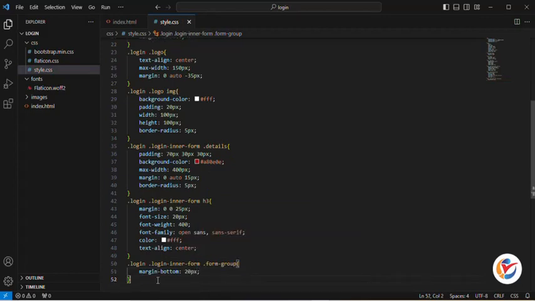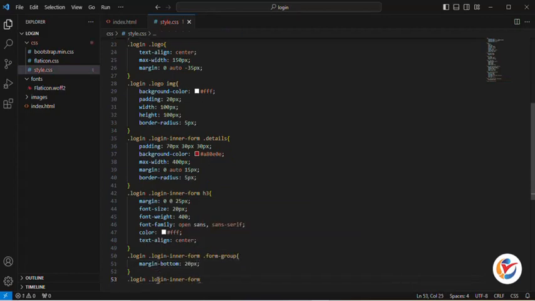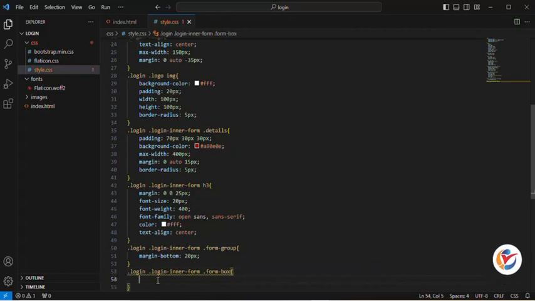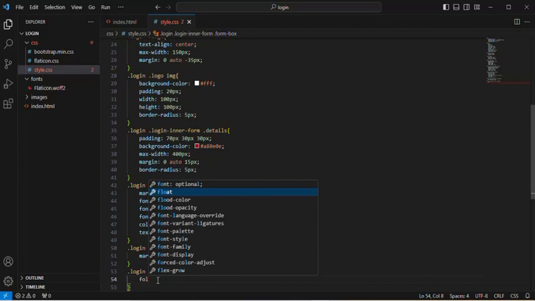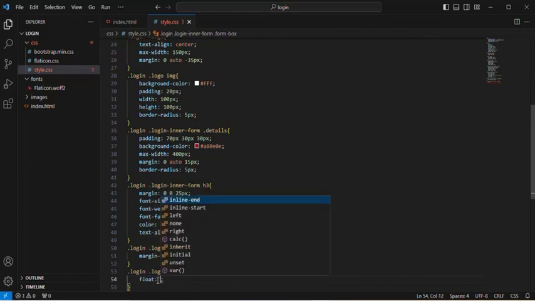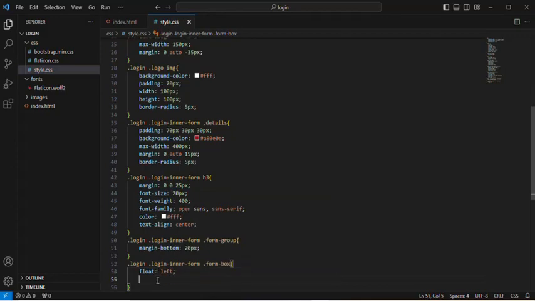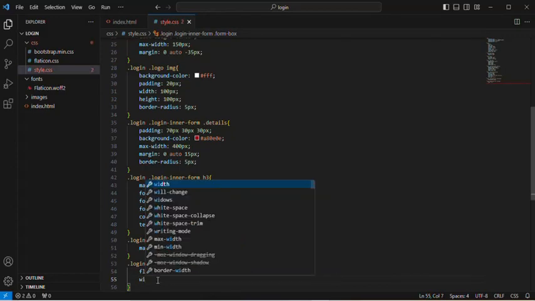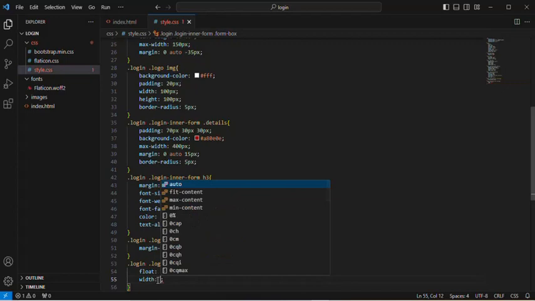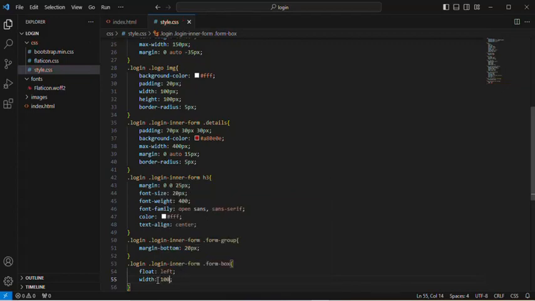Then we'll move to the next one, which is the form box. That is our login inner form box. In our form box we're giving it a left float, a width of just 100%.